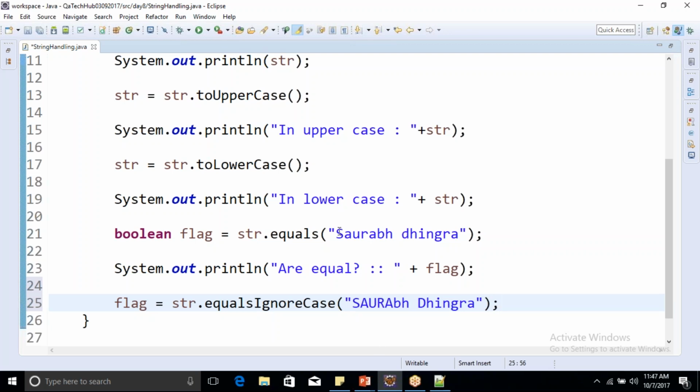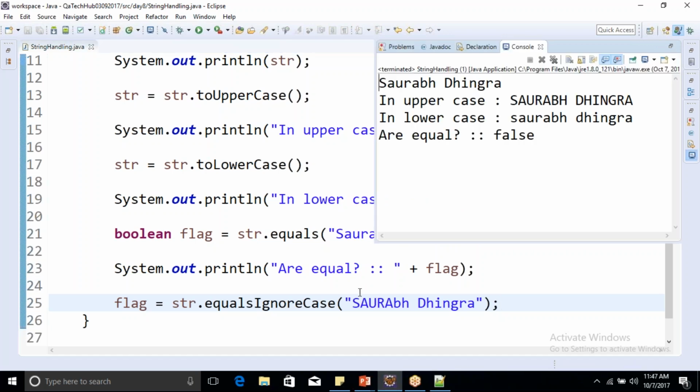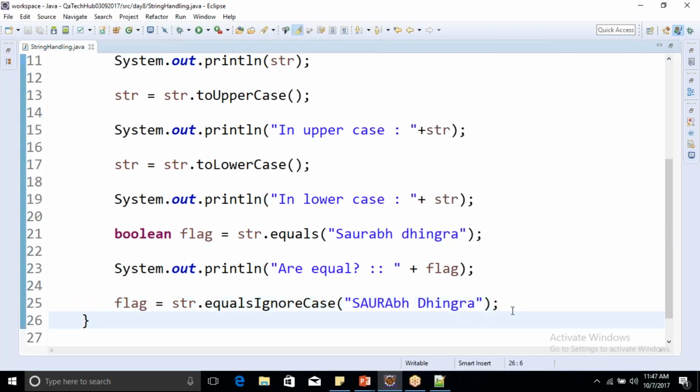Here the word is Saurabh Dhingra. So when you convert it into small, I execute it. Let me print it.